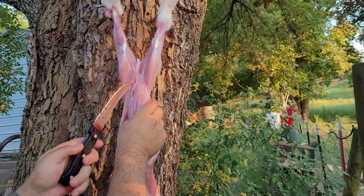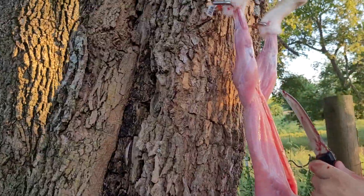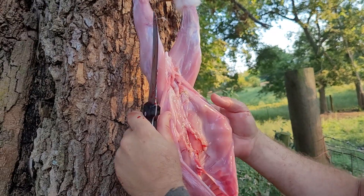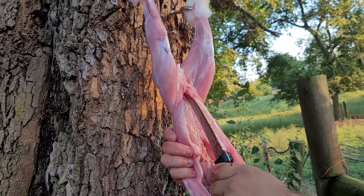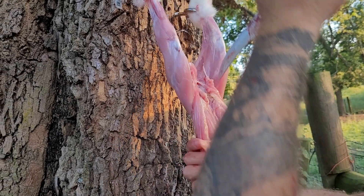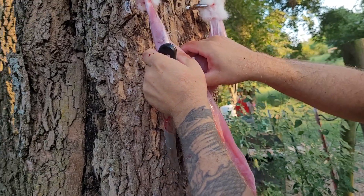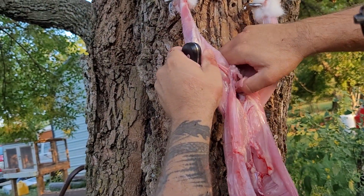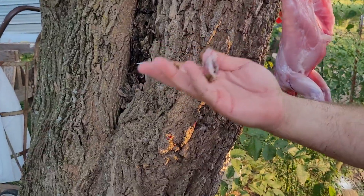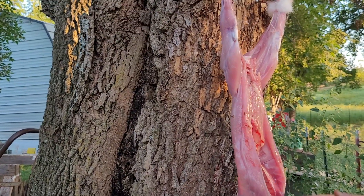There's a bone up here between the legs where more intestines are. The way I separate those is I just slide the knife right up — since we already got that poisonous sack out, at this point it's just getting it cut up. Slide it all the way through, then lift at an angle so it cuts right through that bone with no problem. Then use your finger to pull away anything that slides up, and that'll pull any poop or intestines out. Yeah, you get some on your hand sometimes — it's part of the job. Just rinse off and keep going.